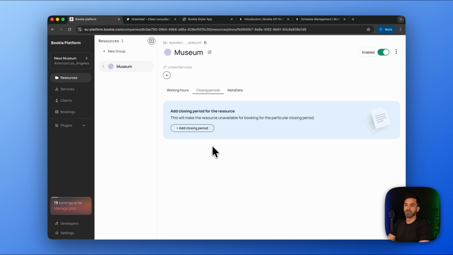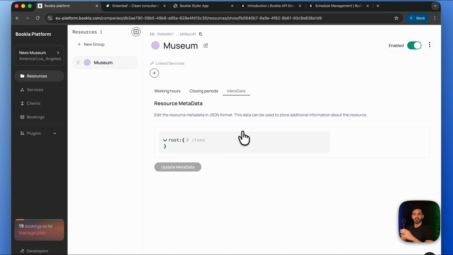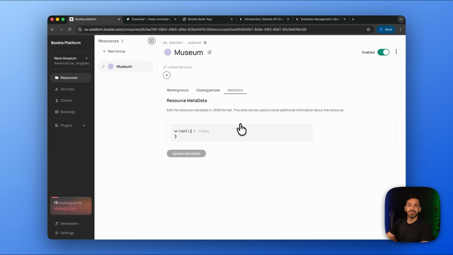It will be on, I don't know, pest control, so we could allocate these 2 days for it not to be available. And then metadata is to gather or send information that is beyond the normal information. We can cover that in another tutorial. For today, it's not necessary.